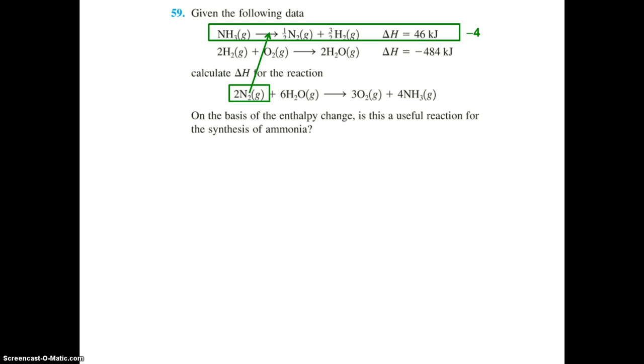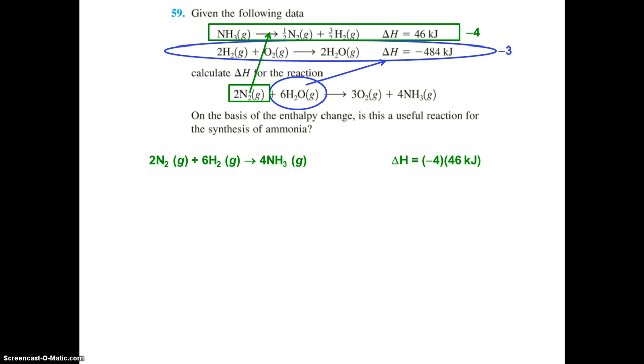We do the same thing for water. There are 6 waters involved in the reaction of interest. Reaction 2 up there has water in it, but it only has 3. It also has water as a product. I'm interested in water as a reactant. So again, we're going to take the reaction and flip it. So that's a negative sign. And then I'm going to multiply by 3 to make my coefficients the same.